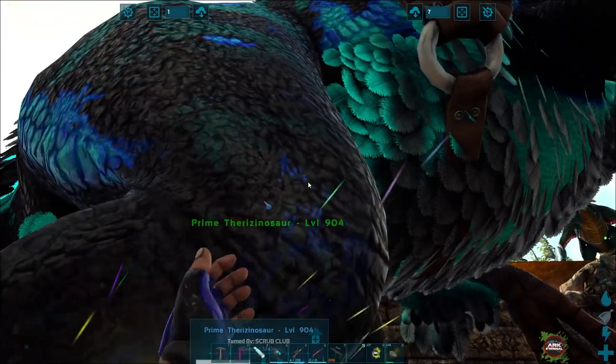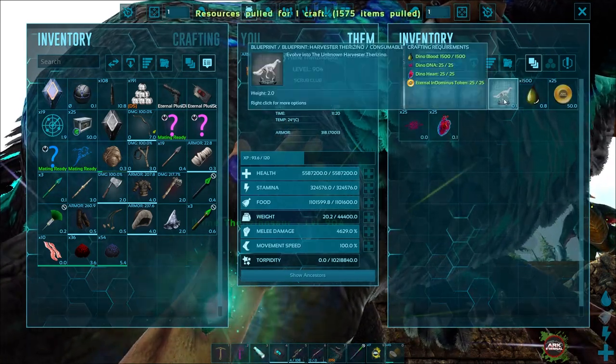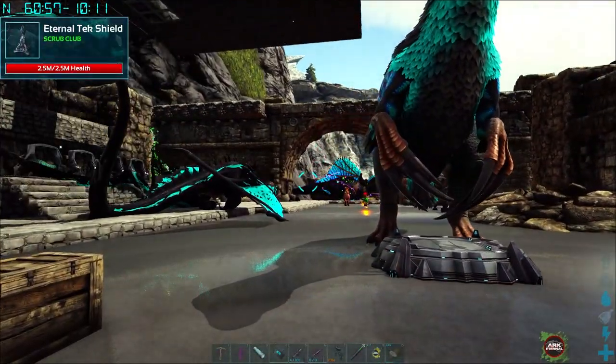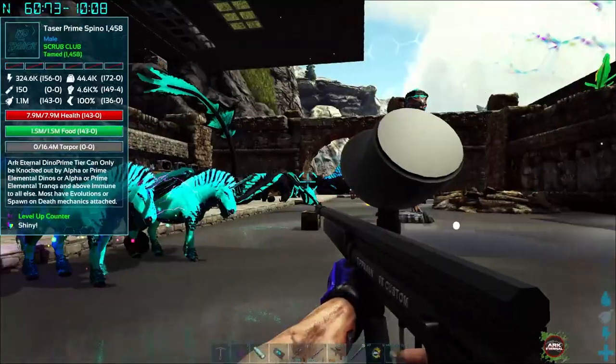So let's go like this. And I guess we don't even need that on there. Let's go times one like that and give me the saddle back. Oh, man, here it is. Cool, we actually get to watch this evolution. We don't get to see most of these evolutions. We end up having to be on the dino. This one we'll get to actually watch and check out. This would be very cool.